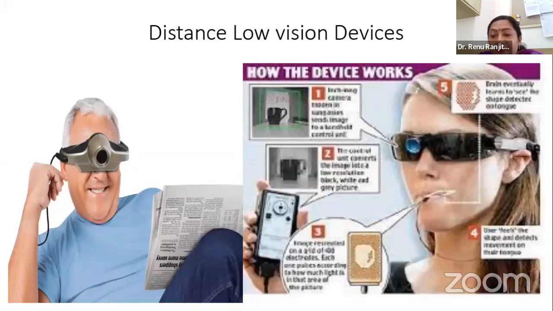This captured image goes to a transducer, which is an electrode placed on the tongue. The image is processed and the adapters on the tongue accept it, and the transmission of the neurons is given via the tongue. The patient is able to see gray to white, black and gray. And this is the transformer. This is in the prototype phase.